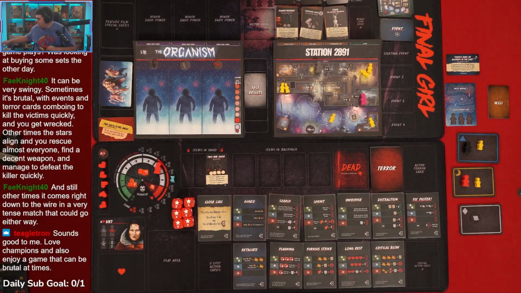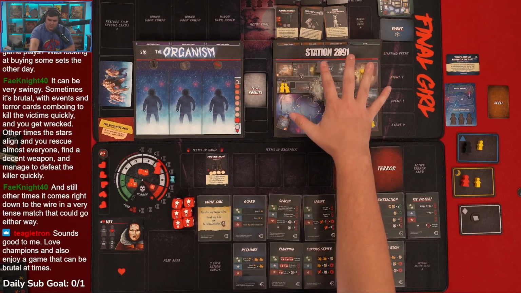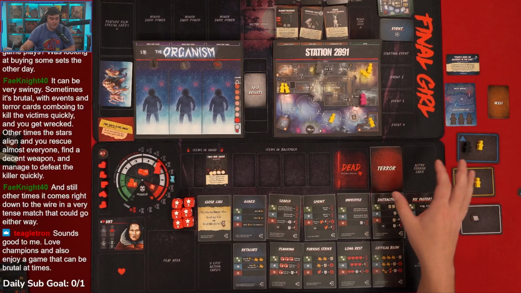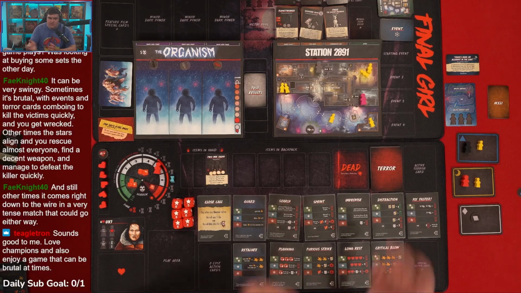Oh, yeah. It has a lot of modularity because this is the killer board. This is the location board. You get one killer board and one location board with every single feature film box that you buy, which I don't have any near me that I can grab real quick. But then you can mix and match all of them.